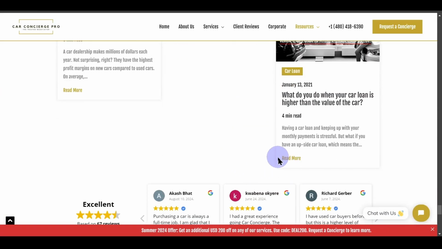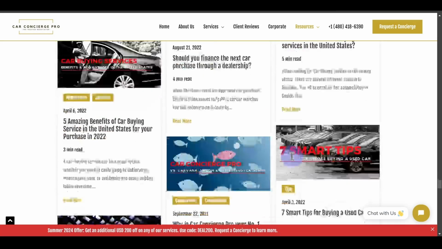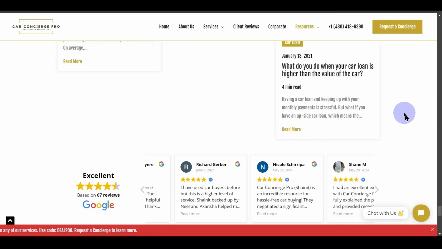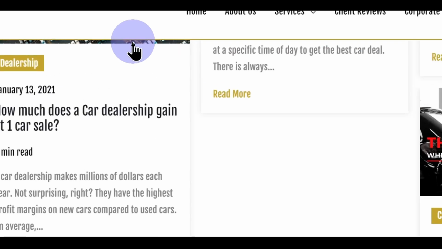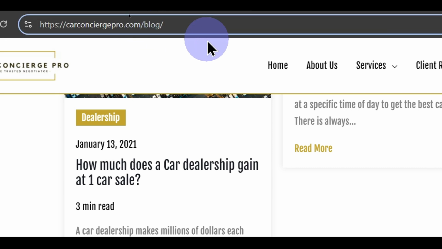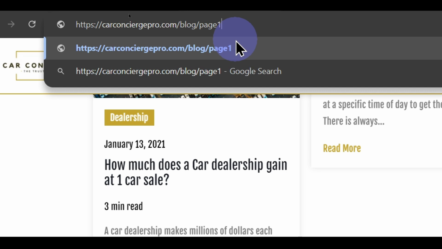So I think this is fine because a lot of times you scroll down and then you see go to page 2, go to page 3, then you have like 10 different of these pages and they become individual URLs, okay? So for example, if I zoom in and show you, you will generally have blog, then page 1, then you go to the second page, then it'll become page 2.